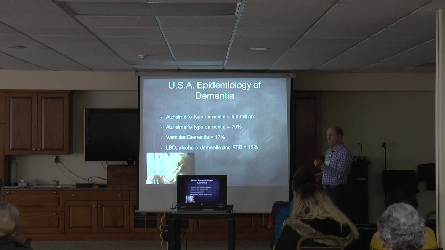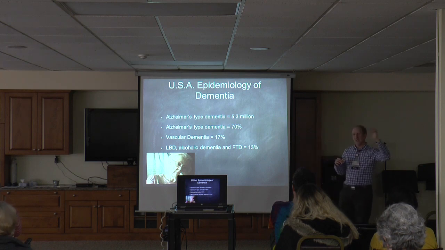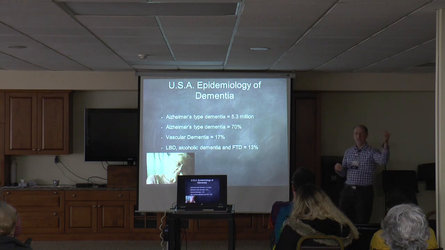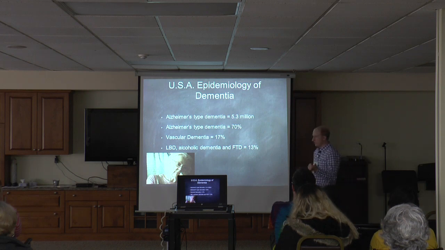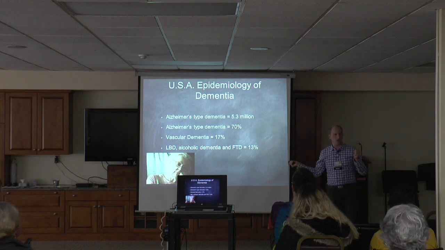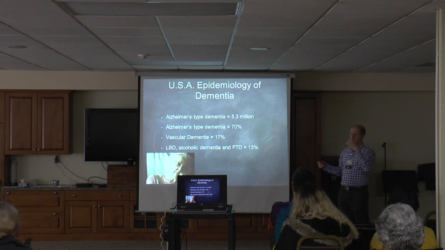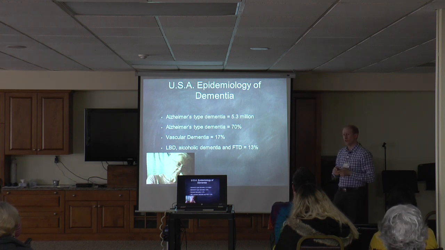Then there's a thing called Lewy body dementia, which is kind of like Parkinson's disease, except you get the memory problems first, and then it presents with slowing of movement and tremor and such, like Parkinson's disease would. And then you've got Parkinson's disease, which after about a year or longer, you can get memory problems with it. So it's all about the time course there, but it's similar to Parkinson's. Alcoholic dementia, I see a lot of that, unfortunately, in this area. And then a fancy one called frontal temporal dementia. This is usually in younger individuals who are usually in their 60s. And these people have lost the frontal lobe, so they're disinhibited. They have no executive function.